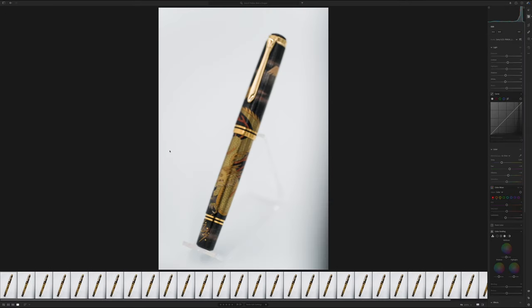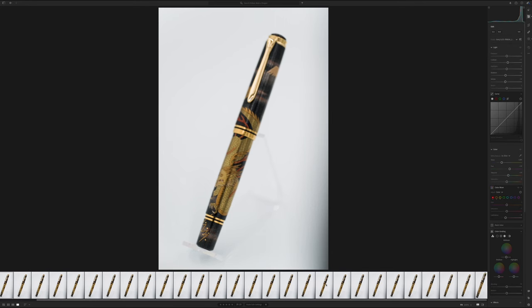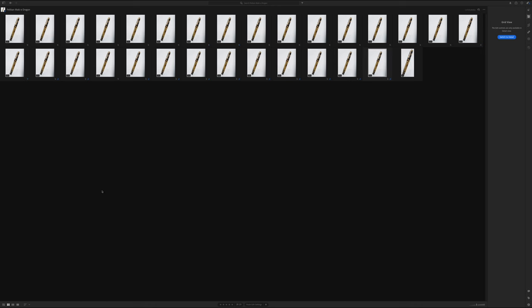All right, so I've applied all the edits. Those little blue circles are just it updating to the cloud. It doesn't really take longer to apply the edits. So basically I'm going to look at the beginning and the end and make sure I'm happy with the exposure, the tone, the contrast, etc. in each image. And yeah, it looks okay. I'm going to export all these.